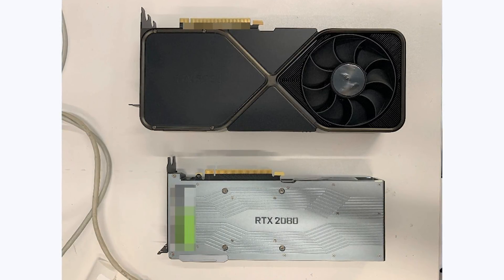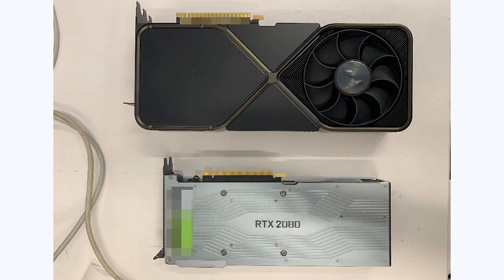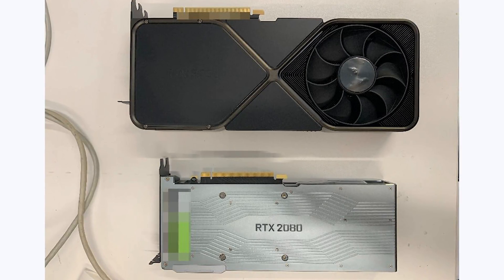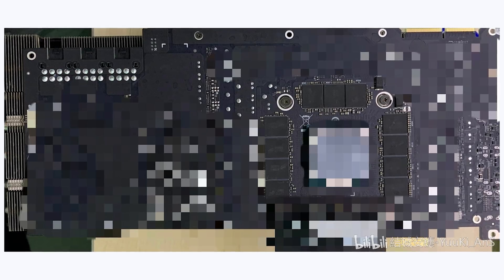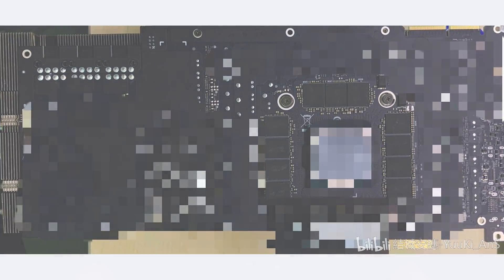Taking a look at the back, we can see there's a huge amount of coverage on the back of the PCB, and it looks like this might actually be some sort of active cooling. That's probably a good thing, because the earlier leaked image of what was supposedly a 3090 PCB had memory and a possible second GPU to handle ray tracing on the back, and that's going to need some cooling. I've heard that engineering samples from partners had memory getting really, really hot, so you're definitely going to want active cooling on both the front and back.